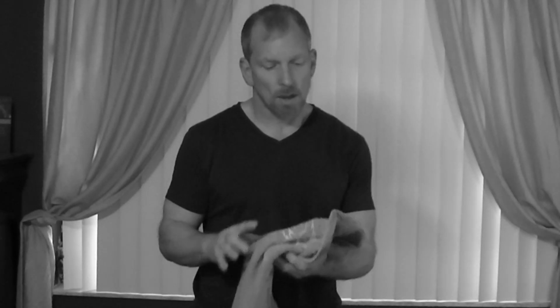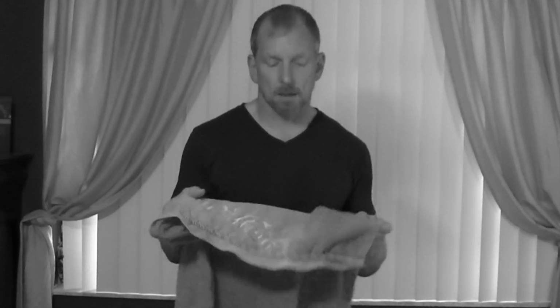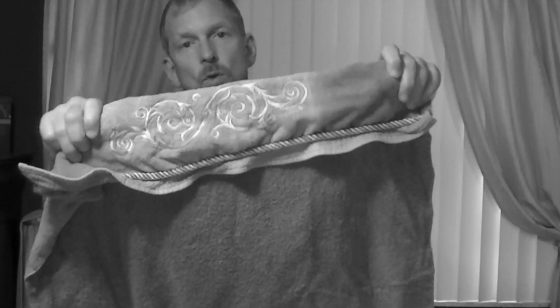Okay, so this is kind of like, I guess this could be considered a guest towel, but it's really just kind of a fancy ornamental towel, and it's not all that fancy anymore due to wear and neglect. But you can see at one time it had this little scroll work. Can we zoom in on that? So it had some scroll work, and it's got a piece of rope across it, and I don't know why the piece of rope is there. It's fancy. You pay extra for the piece of rope. But this is what you would see hanging over the towel bar in the guest bathroom.